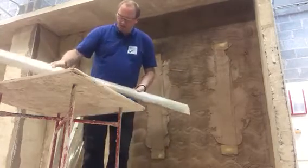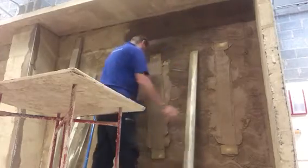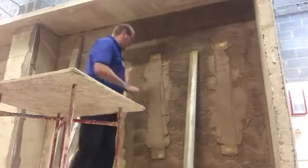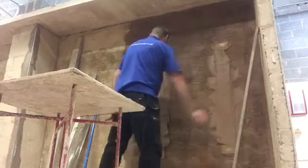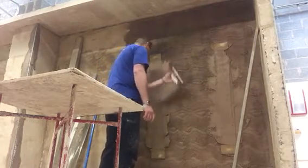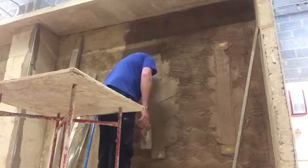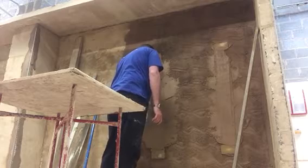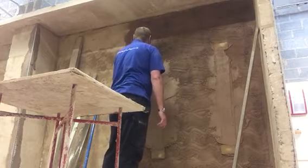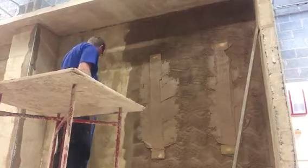There's quite a bit of render on the wall there, so just put it back onto the spot board again, and try to keep it off the floor. As you can see now, we've got two screeds. We're going to flatten one out to the side here because it's quite a bit in front. There's your two screeds, okay?